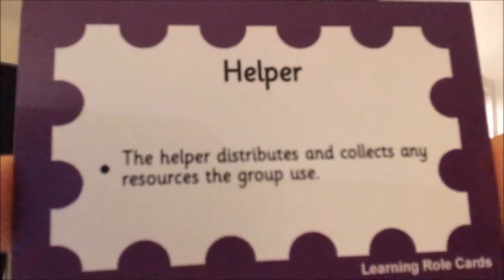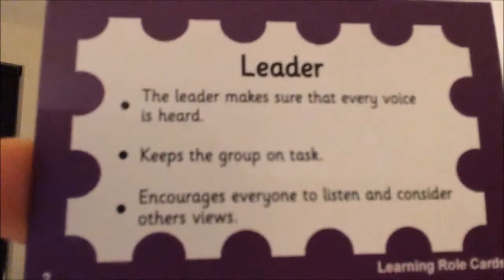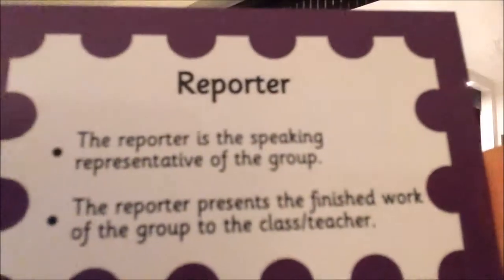You've got the helper, which could be somebody shy who might begin by getting that job, maybe collecting all the materials you might need for some experiment or group work. Then you've got the leader, who keeps everything on task, and of course your reporter as well. And you can have your scribe, or sometimes it's called the recorder. So they're the different types of jobs you can have in your group work, but again you have to teach the different jobs.